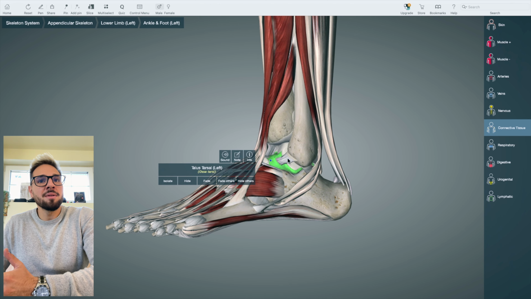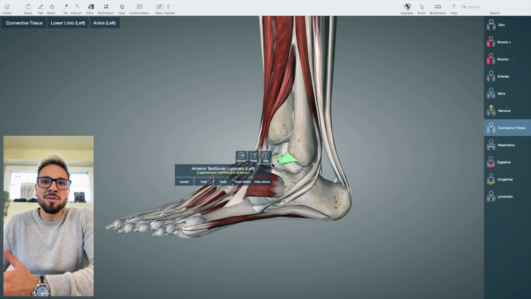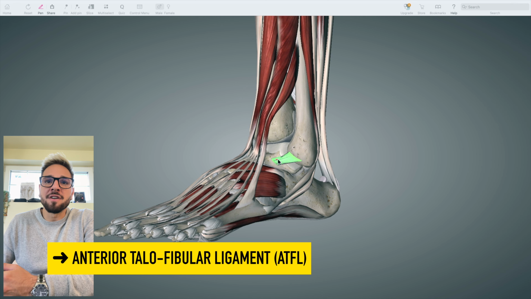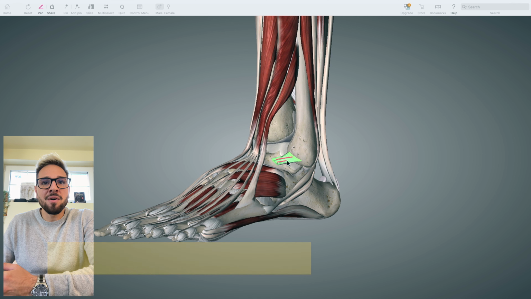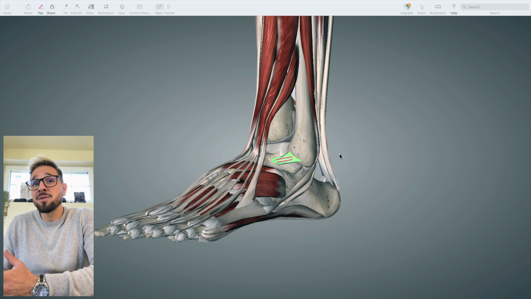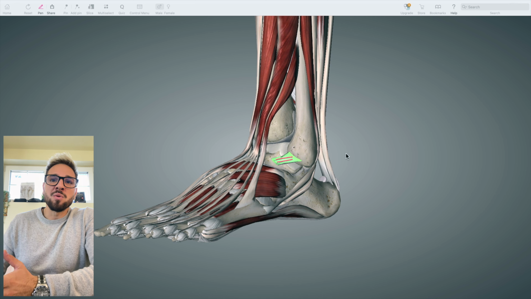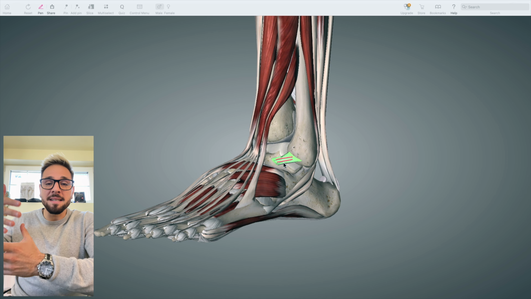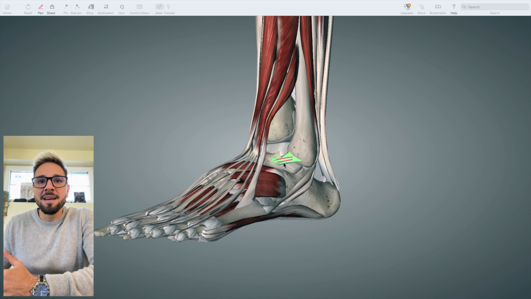The first ligaments that we need to look at will be the lateral ligaments, so the anterior talo-fibular ligament, or the ATFL. This is the most commonly injured ligament because it's on the very front side of the ankle. So whenever you go over on your ankle, this is usually a grade 1 kind of tear. So if you get a grade 1 tear, in terms of which ligaments you're targeting, it will be the ATFL that goes first, because the movement is a lot easier to create that injury there.